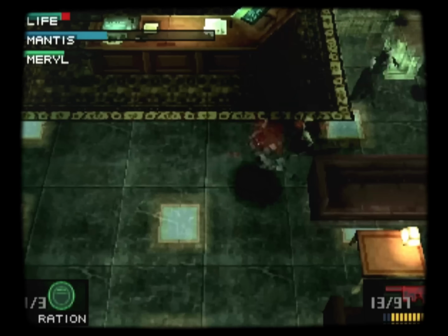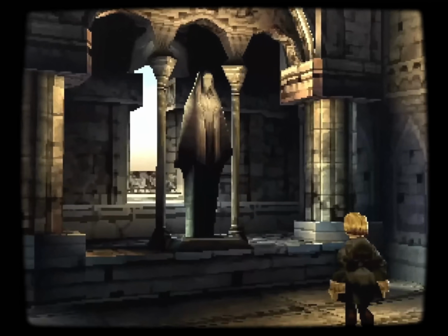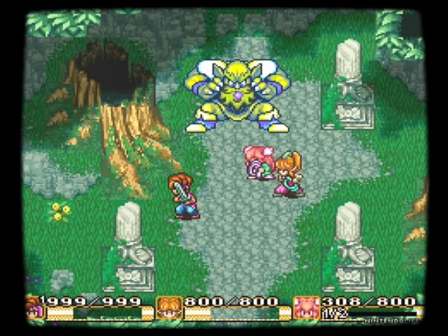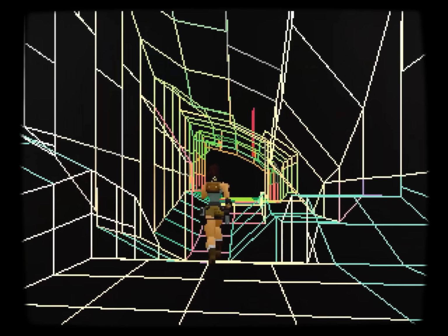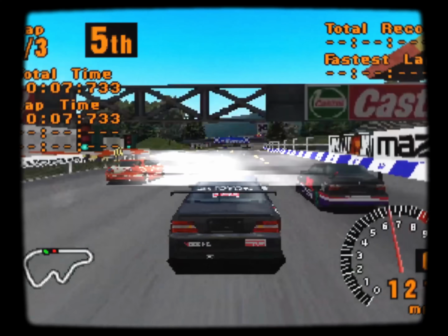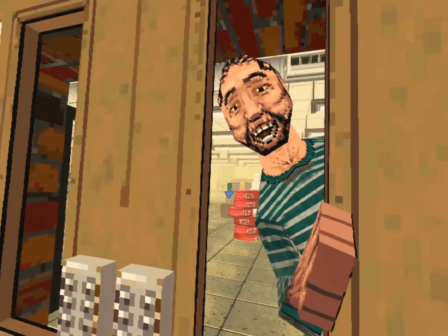When the PS1 arrived, it offered far more than just a new dimension. Its manifold innovations allowed us to immerse ourselves in deeper stories and more complex universes, all encapsulated within its 32 bits of power. 2 bits, 4 bits, 8 bits, 16 bits, 32 bits. The distinctive look of PlayStation games was the result of console limitations, and to some extent artistic decisions. More than 2 decades later, a series of strange and fascinating experimental games are emerging, inspired by those idiosyncrasies that were once considered the telltale weaknesses of the hardware.